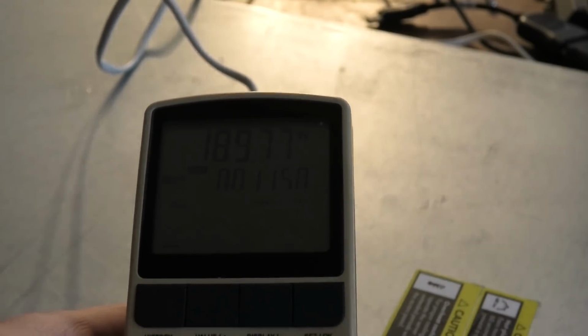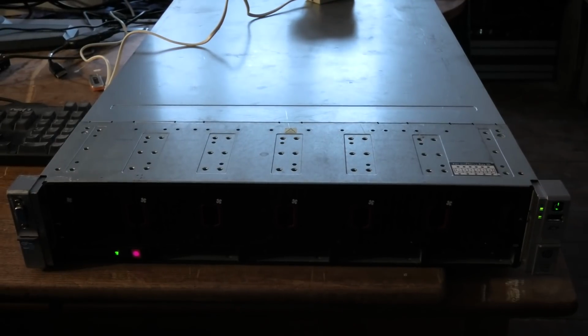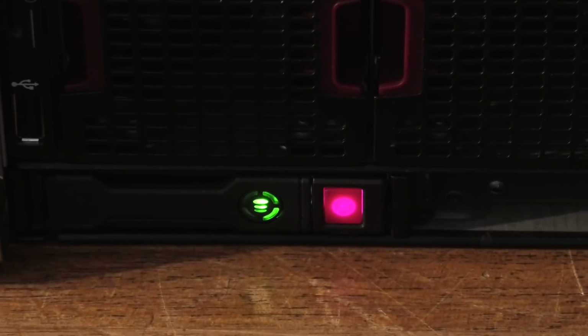Oh, impossible lighting in here, but it uses about 200 watts. Remember, there are 4 CPUs in this, and it's silent. It's on right now. It's installing Server 2022. Well, it does make a sound during boot, so it's not always silent. This is when it's booting up. When it gets a bit further, it will silence down. It does do the hard disk blinkety blink thing here, which I think is pretty cool. I like that feature, it looks good. But it doesn't like the hard drive, so that's not as good.